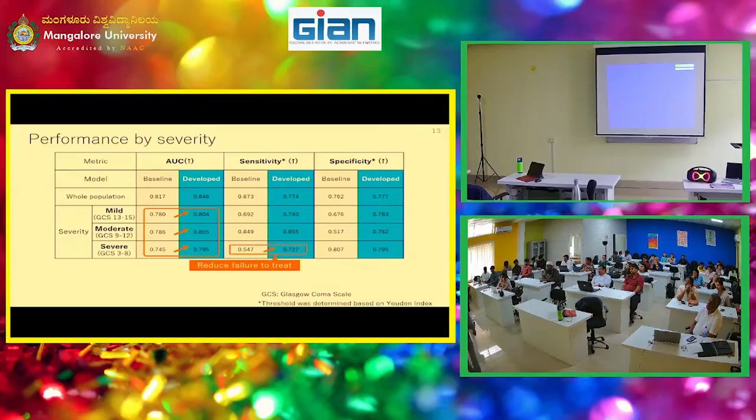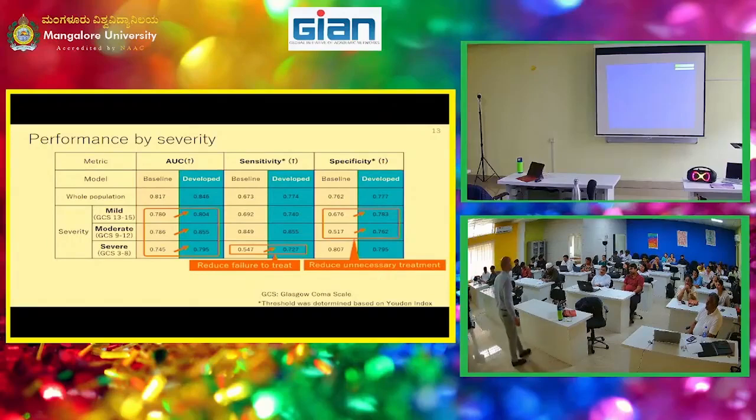So sensitivity, meaning accurately picking someone out, was improved in our developed model. So reducing failure to treat. Failure to treat means, you're good, go home. Bye! If you have a headache in 2 weeks, come back. That's failure to treat. So in this case we're reducing failure to treat, which is really cool. And that's for severe.